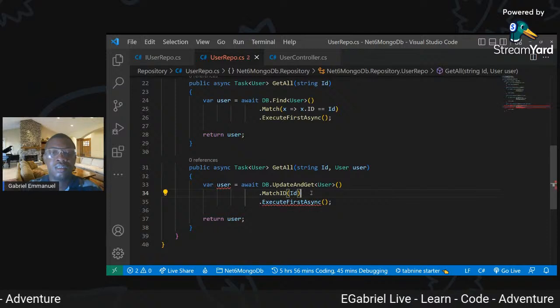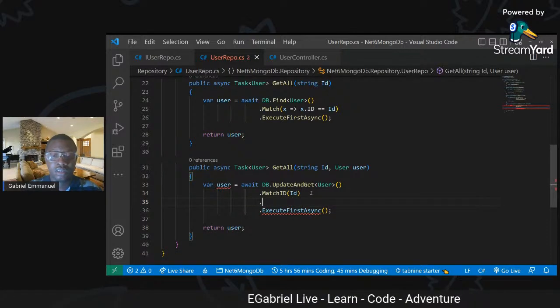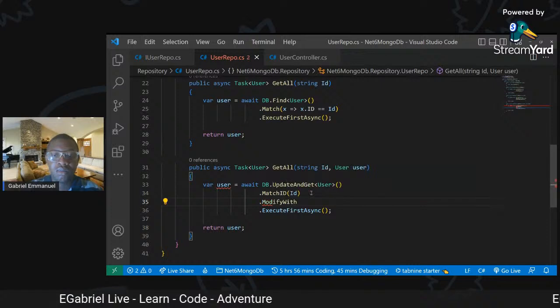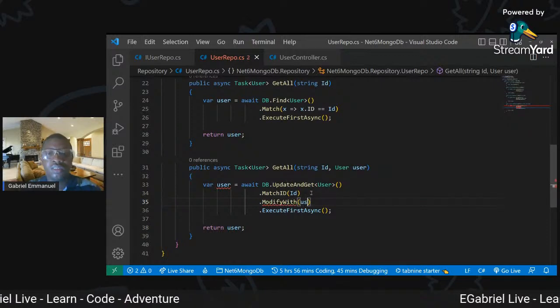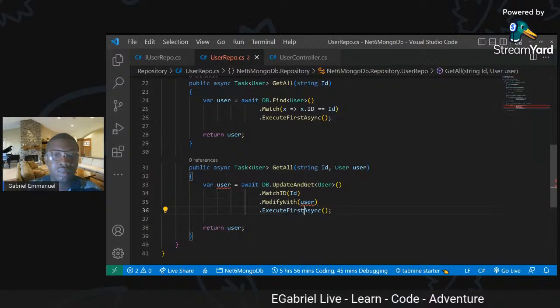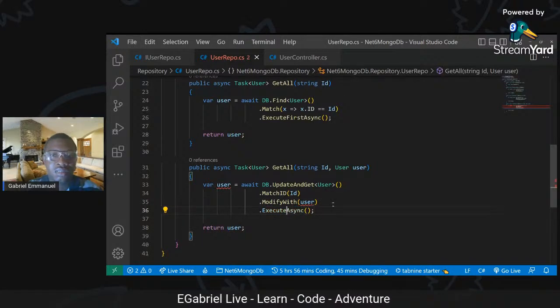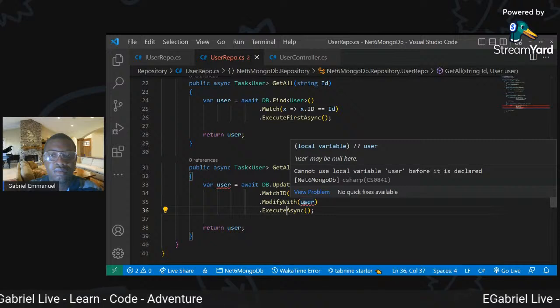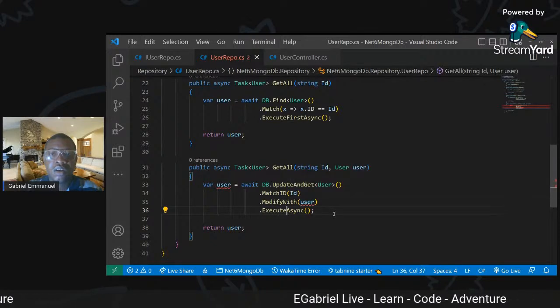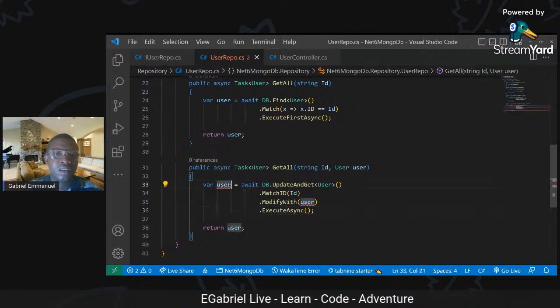I'm going to use the modify with, I'm going to modify with user, then I'm going to execute a thing. Oh yeah, okay.